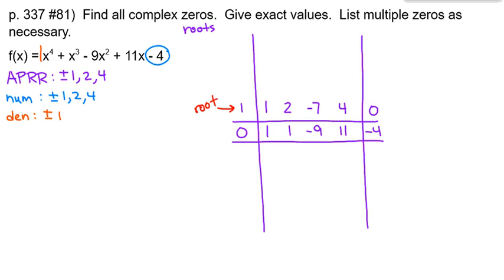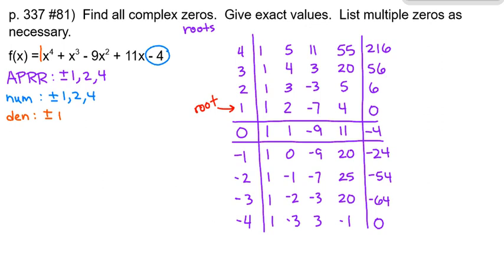We're still going to need to keep searching by just making rows in the synthetic division chart. I'm going to pause and fill in a bunch of rows, and then we'll look and see how it's going. You could do the same thing. Okay, let's look at what we have. It took me a while. I had to do a lot of rows, but I did find another root at -4.